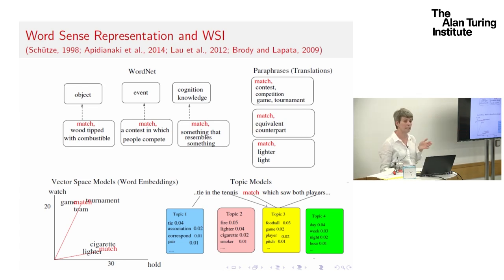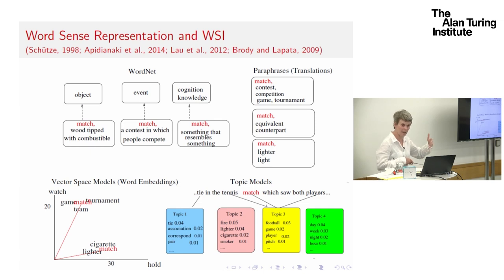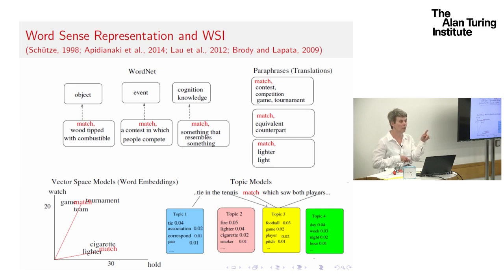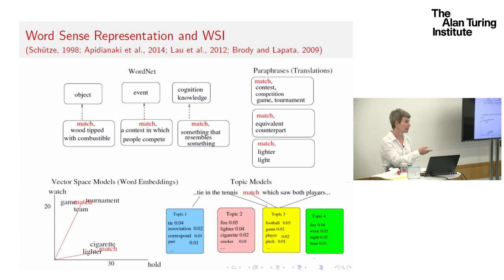There's also a lot of work in word embeddings, originally in vector space models from the 90s — systems deduce that words are similar because they tend to have the same context. For example, game, tournament, team, match all have 'watch' and 'spectators' in their context, while cigarette, lighter, match might be grouped together. The idea is to partition a word's different meanings by virtue of the words occurring in its context, using second-order context in vector-based models. People have also used topic models, assuming hidden topics generate the context and deciding at runtime which topic best fits a particular instance.